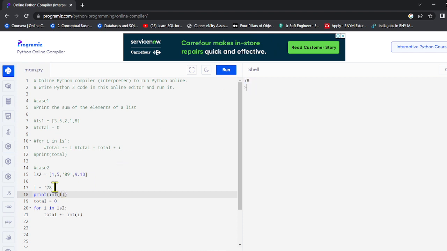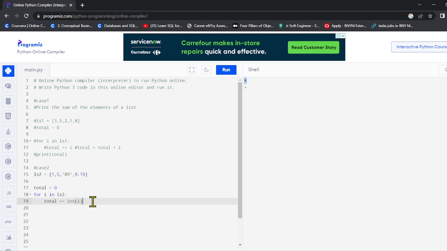Again, if you want to check typecasting for float elements, if I'm writing k equals to 8.99, and print int of k, just check the output, we get 8. The float changes to int. So this is what typecasting is, and I really don't think you would be having any type of confusion now. Okay, back to our solution.